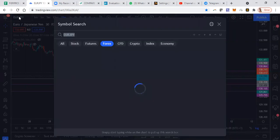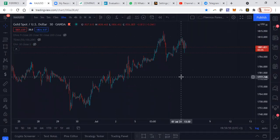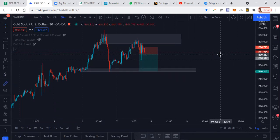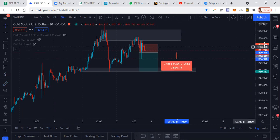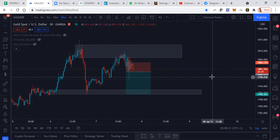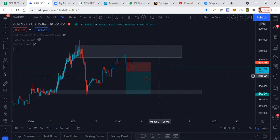Now let's talk about the three that actually did. So we have gold, and we can see that gold literally dropped about 34 pips. Okay, this is the trade I called. So basically I gave TP1, TP2, usually 10, 20 pips. So whoever bagged that, and then it pulled back and knocked our stop loss. So minimum TP was achieved.